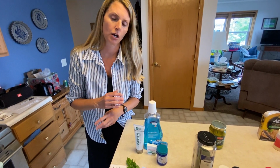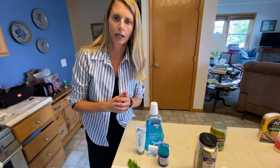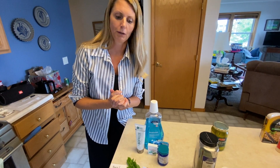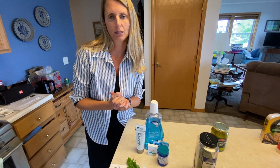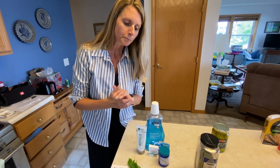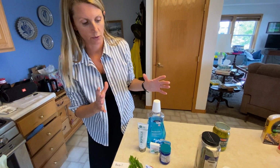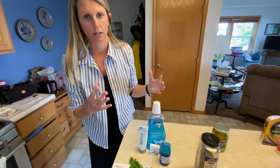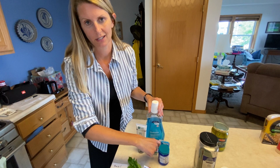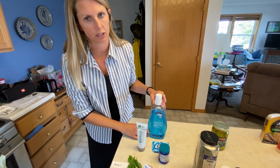Do recognize that there are a multitude of other members, but for the sake of giving a nice overview, I'm going to end the discussion here with the mint family after I briefly point out that of all the mint family members, the genus Mentha, from which the family is named, mint, is indeed the most widely used of all of our aromatherapy products. So hopefully y'all brushed your teeth today, right? You might have followed up with a little bit of, let's say, floss or mouth rinse. Chances are the toothpaste itself was mint flavored. You can see the utility there.